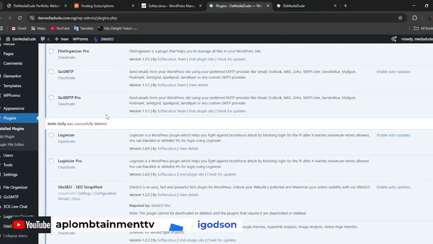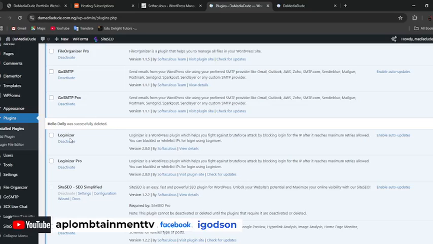Now the Loginizer, remember I mentioned the Loginizer. It is that plugin that helps you to fight brute force attacks. A brute force attack is when people are trying to log into your website, maybe trying to hack it, and they try several passwords.